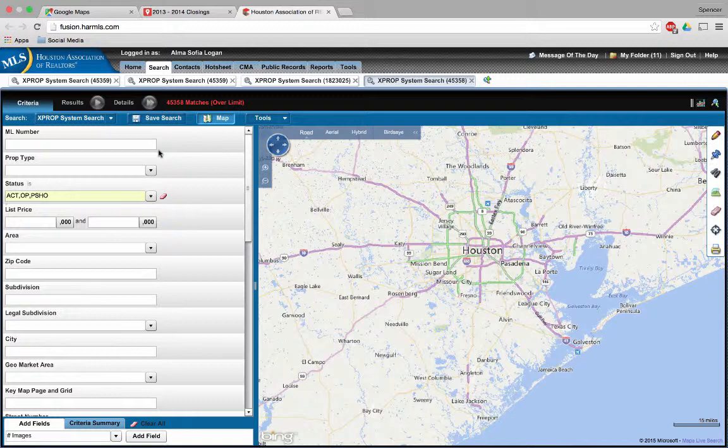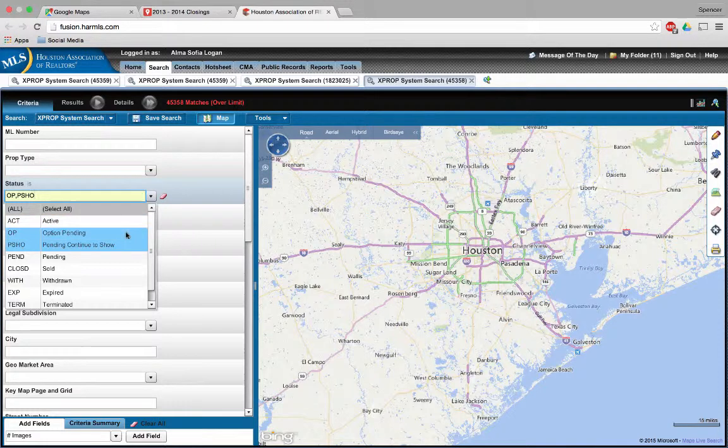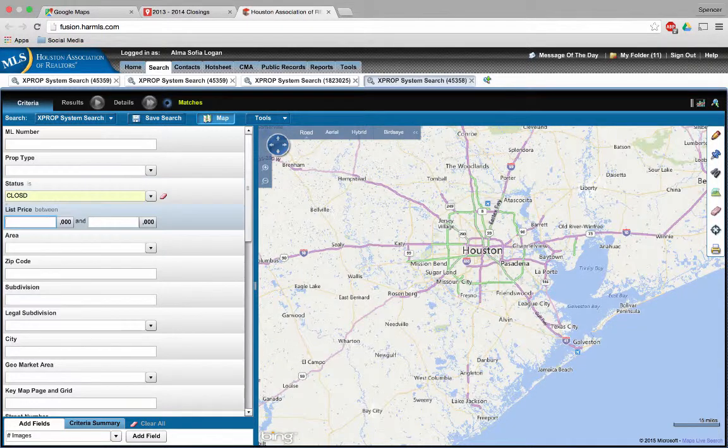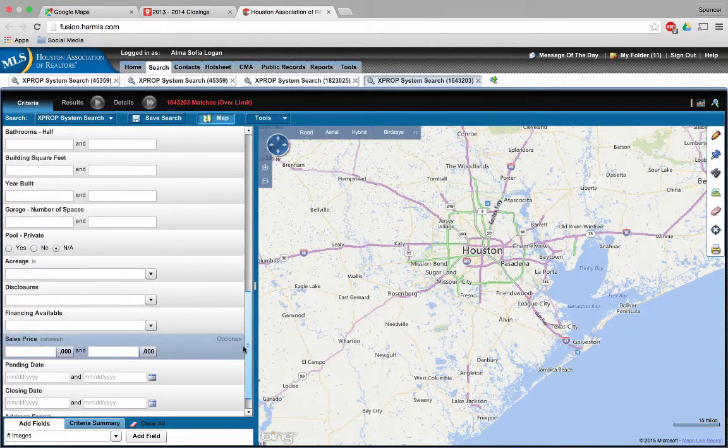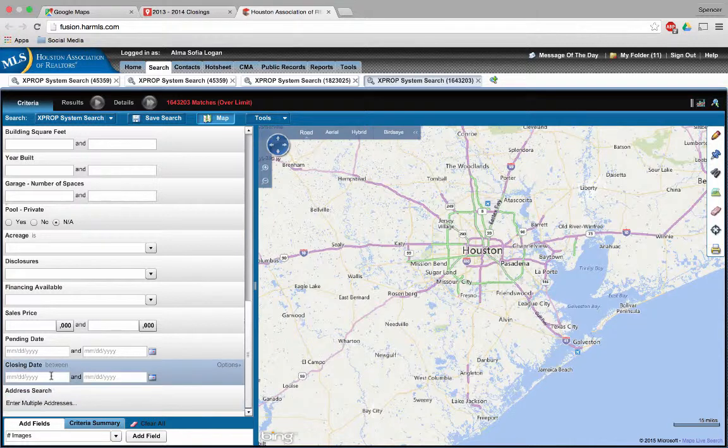First thing we need to do is we're only looking at closed properties. So I need to change the status, unselect all these that aren't appropriate, and click on sold. So to process the search, you just hit enter or tab, and we'll start going. Okay, so like I said, we're going to look at an overview of all closings for an entire year. So let's scroll down, because what we're going to look for is the close date. So I'm going to do 2013.